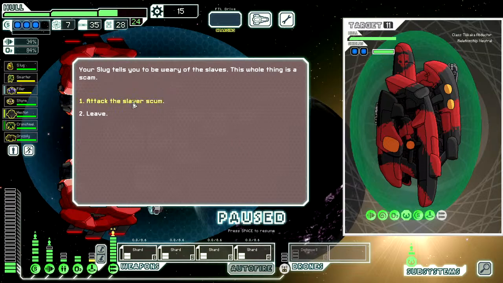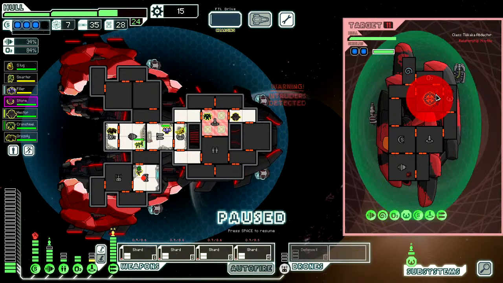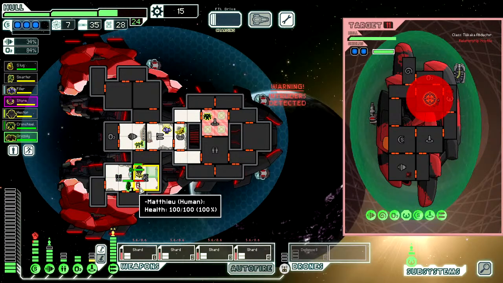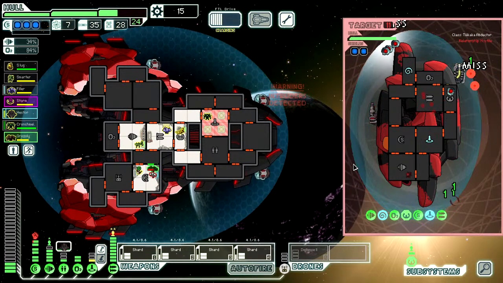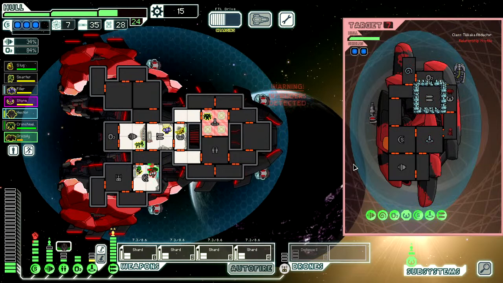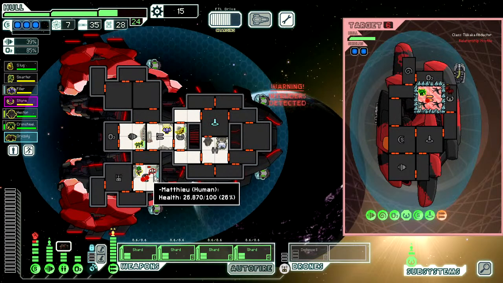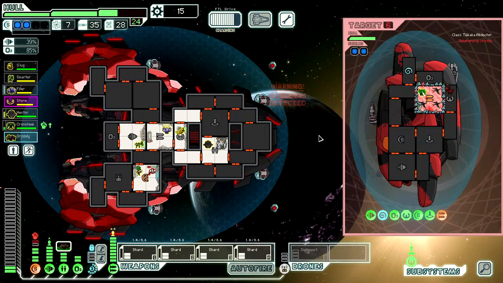It's a scam! Oh no! Their ship is so poorly armed, I'm actually just gonna smack it. They are not a threatening ship. The shell dies again, let's go. Killing your own crew is pog, let's go. I was kind of hoping it'd stop them doing damage to our own ship, but I guess not.